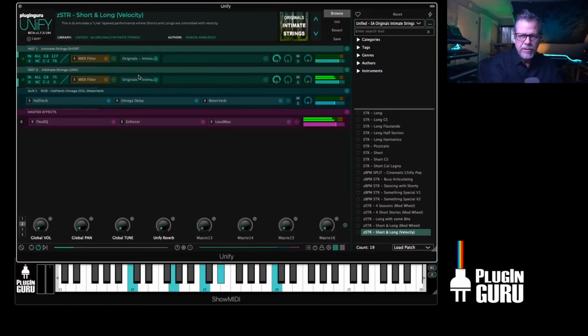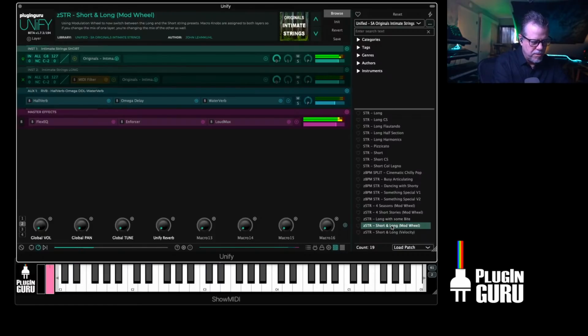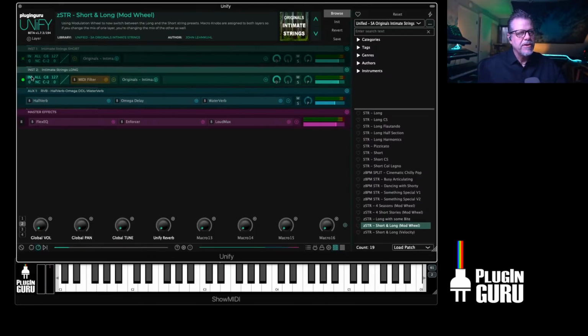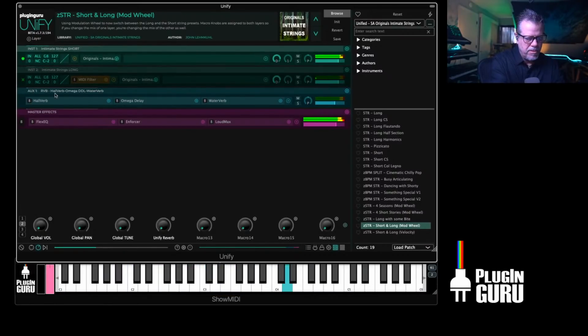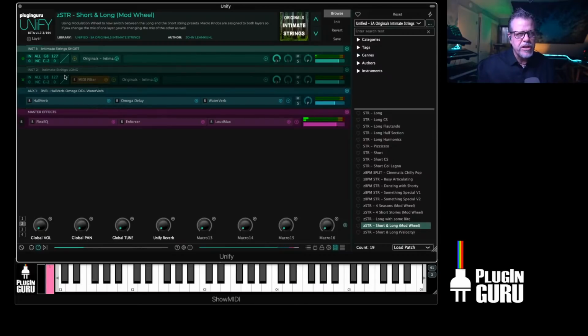so it's switching between the two like that, which is really nice. I also set up to the mod wheel. Because we have the ability with this enable that we added a couple updates ago in Unify to switch between them. And what's great with this is you can play, you can switch. It hasn't changed anything until I played new notes. And so you can switch in a unique way that you can't do in any other situation with other plugins, because it's not letting the other sound be heard or play until you give it new notes.